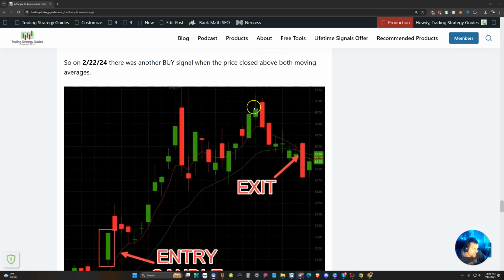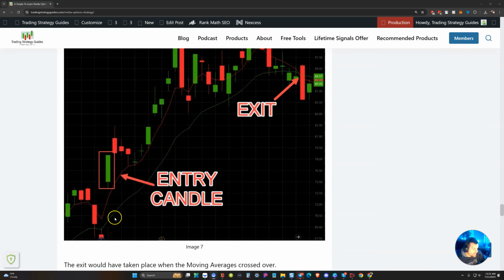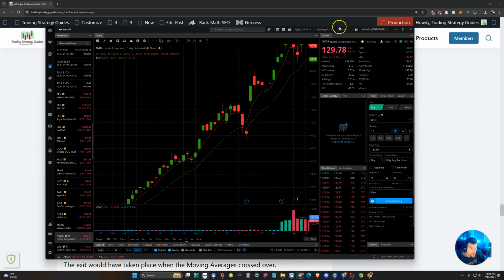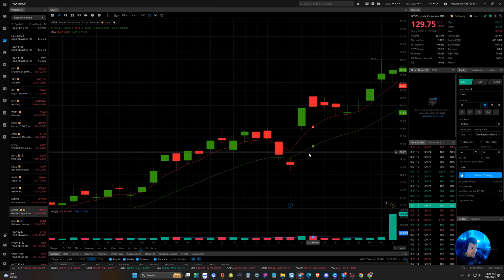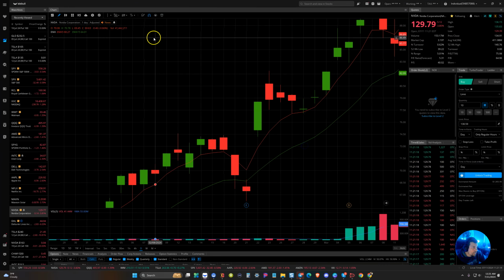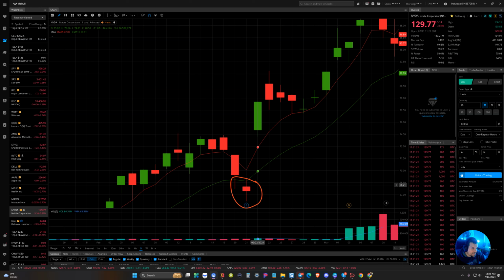And so here is the very next one. That trade, we would close out on 221. The very next day would have been another entry. Let's go ahead and look at the chart. Here is the next candle, and this would have been the next trade. We obviously exited there, and this was actually earnings too, so that could have obviously driven it up.